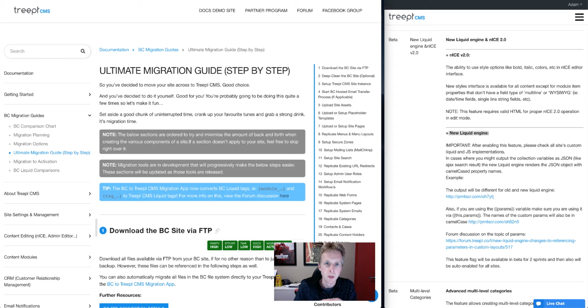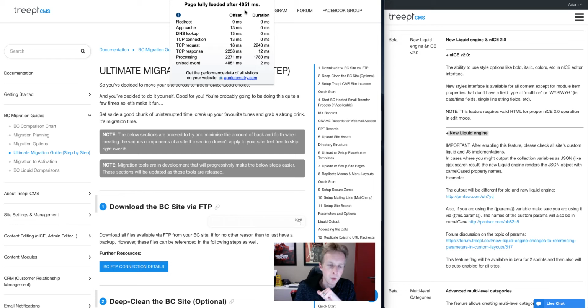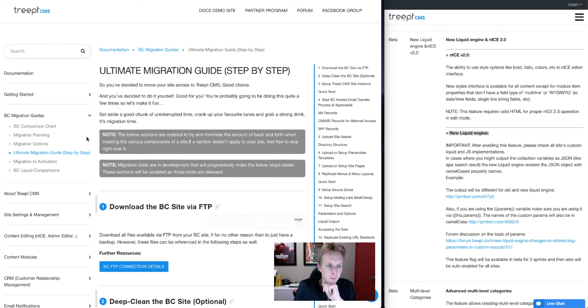But on a duplicated documentation site, with the same page with the new Liquid Engine turned on, the page rendered in around 4 seconds. And again, still the majority happening at the server level, but only around 2.5 seconds. So massive improvement. And the other pages were loading considerably faster as well. So that's really exciting to see. Hopefully that brings speed improvements to everything else as well. But definitely the documentation site will be getting a speed boost shortly.